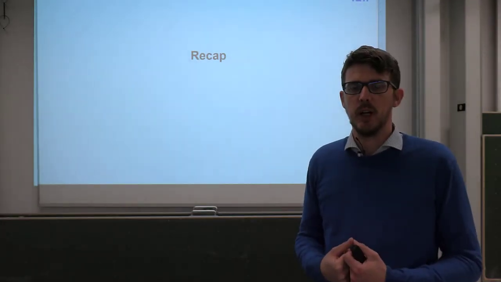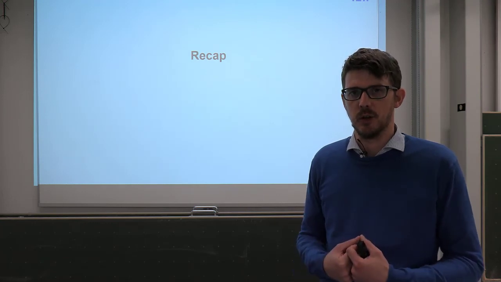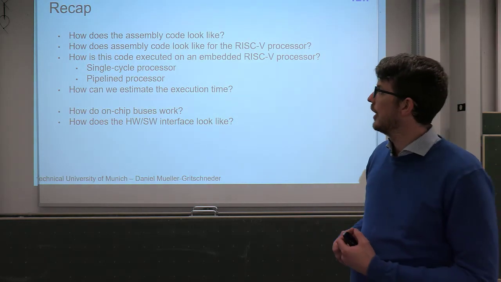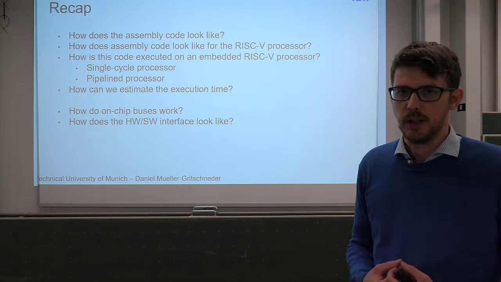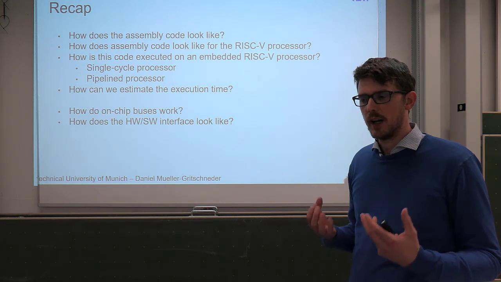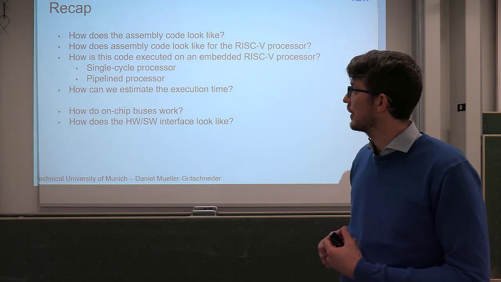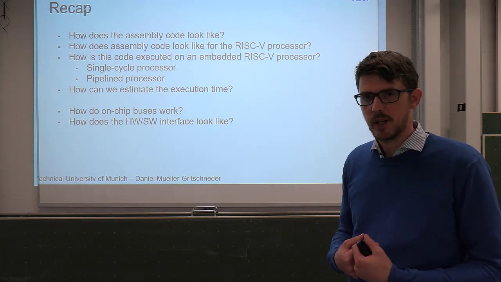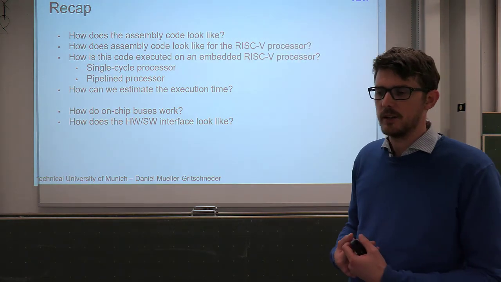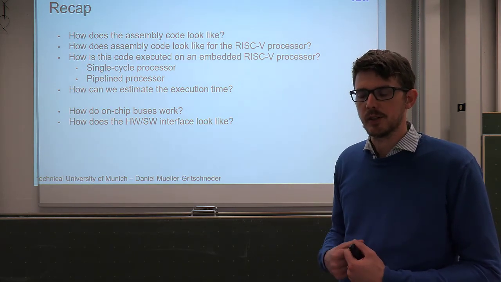Okay, now let me give you a quick recap of all the contents we have covered in this session of the course. We started with looking at how assembly code looks like, to give us the basis to know how code is executed. And then we looked at how C code looks versus how assembly code looks. And we took a special instruction set, the RISC-V instruction set, which I think is a very, very hot topic. So these RISC-V processors are now becoming more widespread in academia, but also in industry.